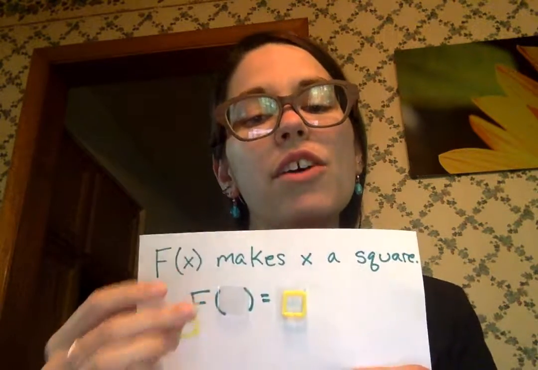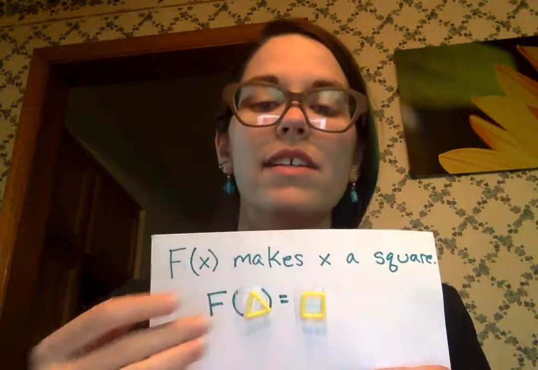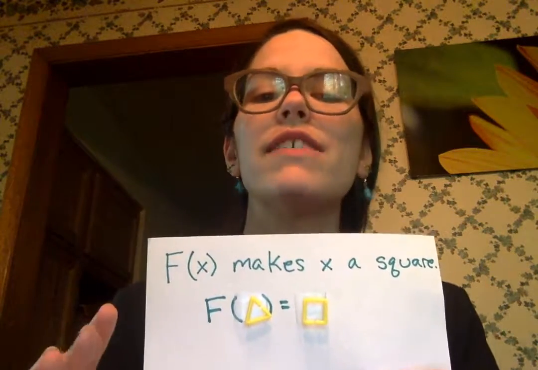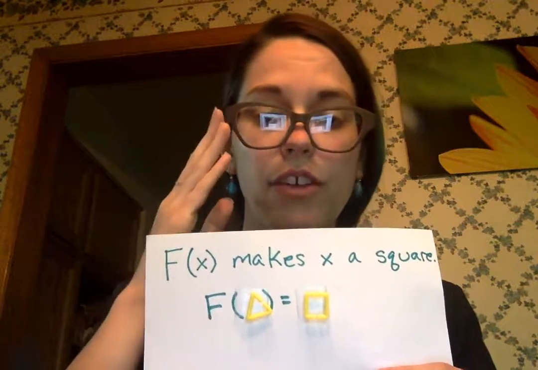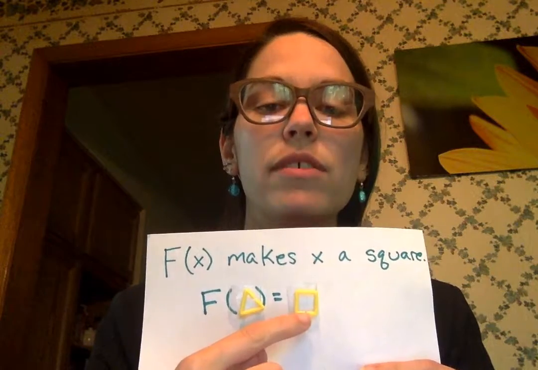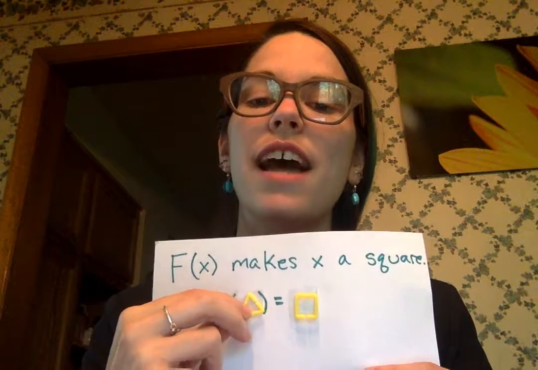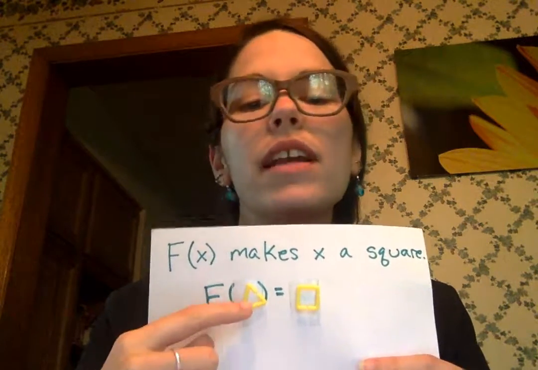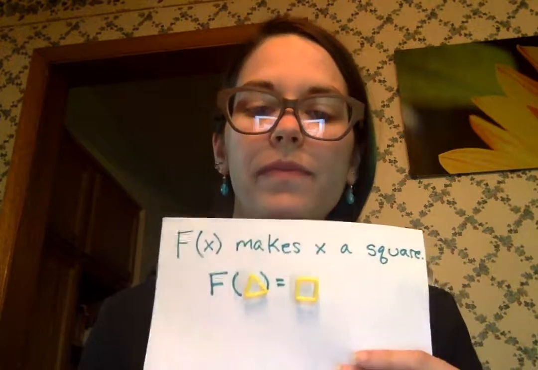And it is okay even if I put in different things, like the diamond, the square, and the yellow triangle all give us a yellow square. It's fine if this function takes a bunch of things and all makes them the same at the end. That happens a lot, actually. It's okay if I put different things in and I get the same thing out, but what we do know, remember, about functions is that every time I put in a yellow triangle here, I have to get out a yellow square. I can't put in a yellow triangle and get a purple square. I have to get the same thing every time.